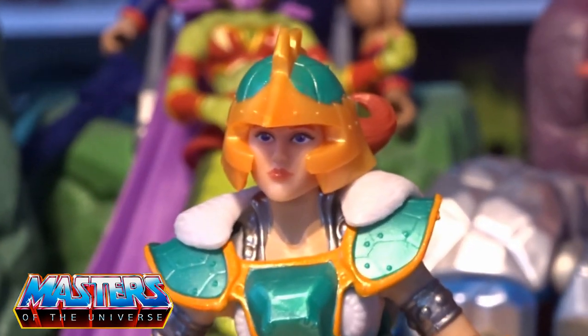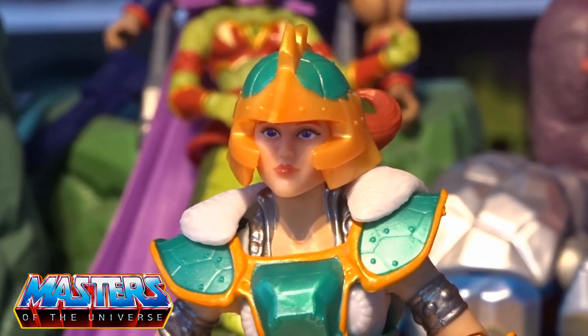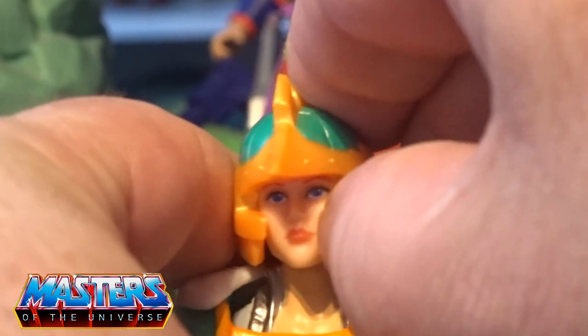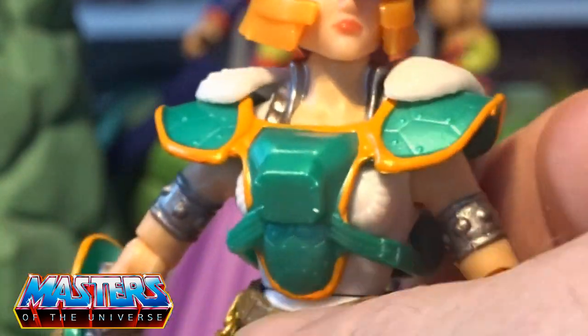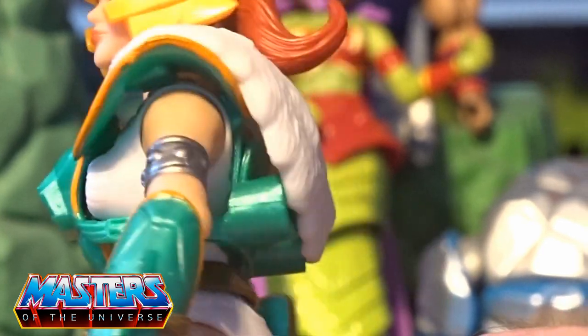Getting her out of the box, she is wearing this helmet. I actually thought the helmet would come off but it's actually molded to her head. Yeah, definitely molded to her head. She has got a little ponytail peeking out the back, which is on a little twisty as well. I'm a bit gutted that they've molded that helmet — I thought it'd be like Casey Jones where it would just slip straight off.